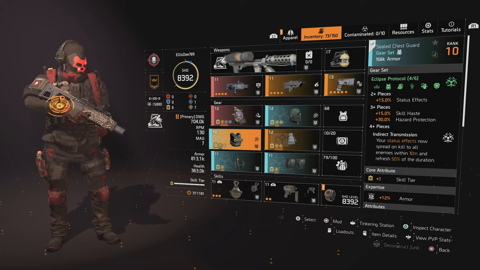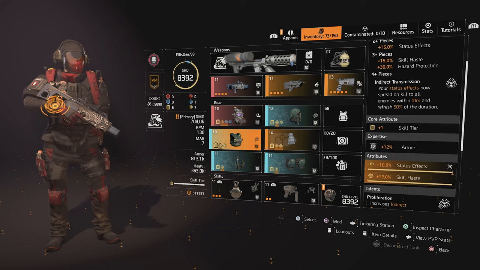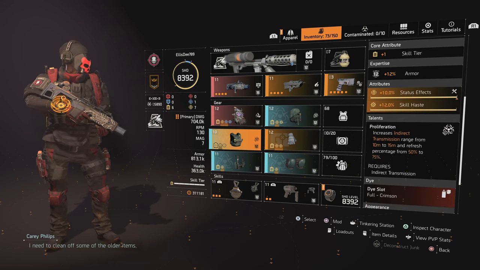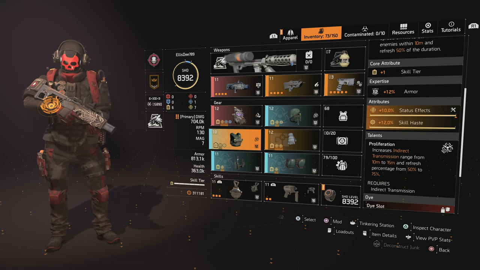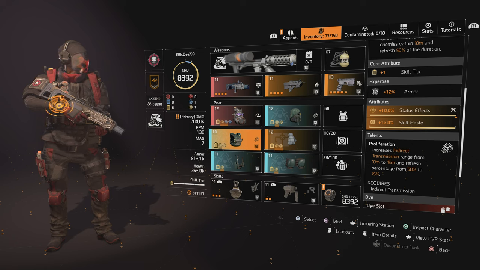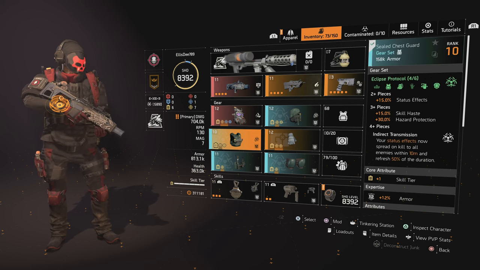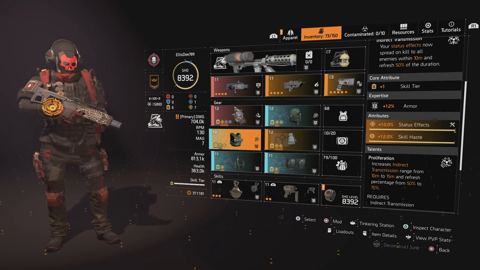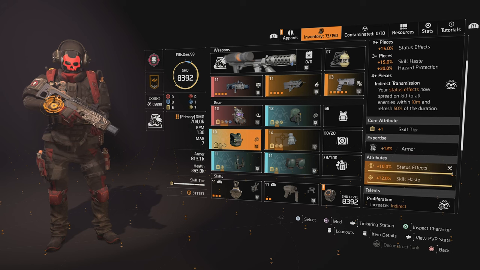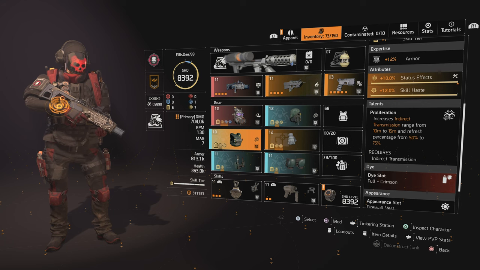Then for the chest piece, I use an Eclipse Protocol. The same stats: skill tier, status effects, and skill haste. This one comes with this talent. Increases Indirect Transmission range from 10 meters to 15 meters, and refresh percentage from 50 to 75. So instead of 10 meters and the duration refreshed by 50, you have 15 meters and it will refresh by 75%. So this will increase the radius and the damage. So yeah, this chest piece is really good.